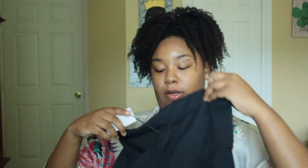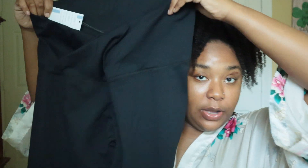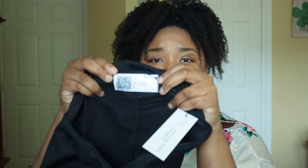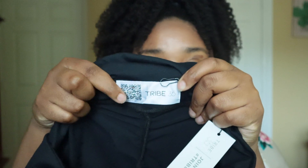Look at the front — y'all will see it better when I put it on, but it does that little V cut, and it has a scrunch butt. They also have tagging inside the pants with a QR code that links to their socials — branding is on point. It reads: curated for curves, high support, moisture wicking, breathable, four-way stretch.